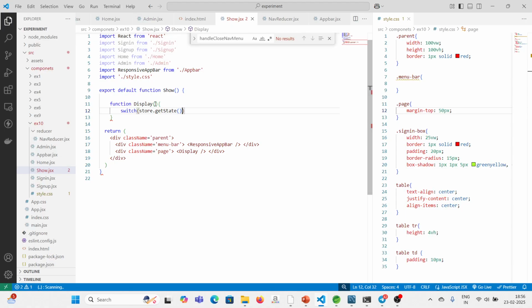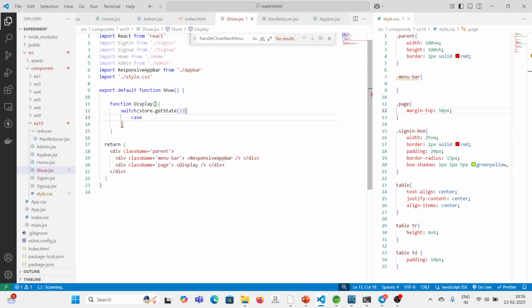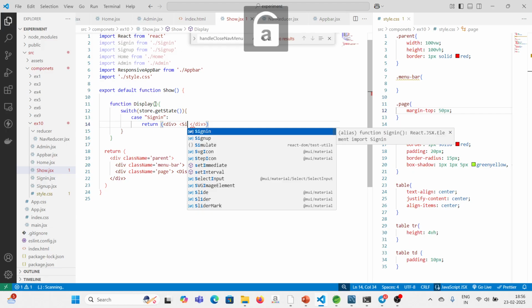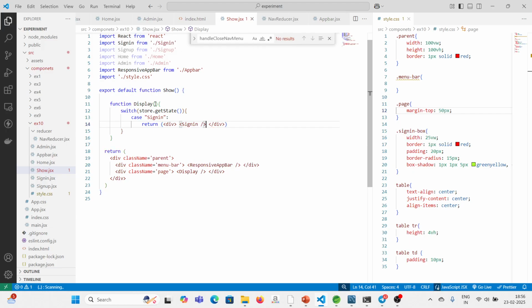Store.getState is a function which will give the current state of the reducer. That is nothing but a new page. Whenever the current state is sign in, just return the sign in page.